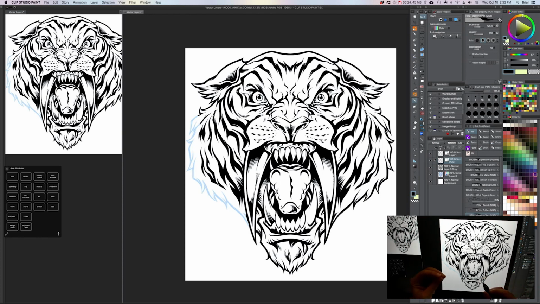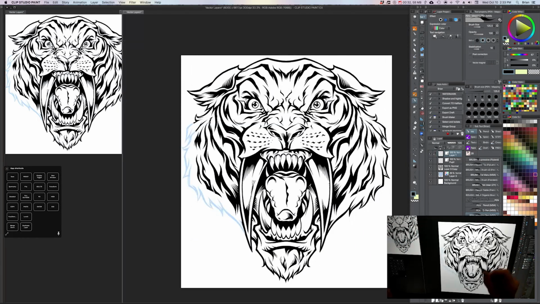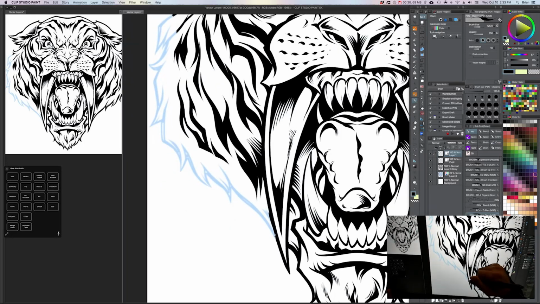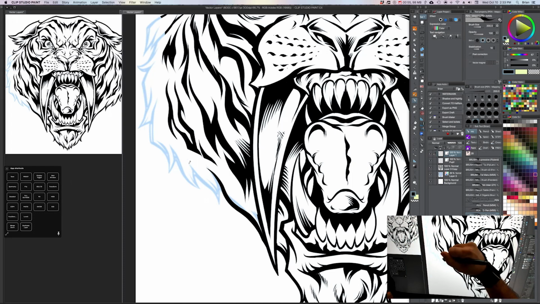There's also some other really cool features of it that I want to show you that you might not be aware of. So here's a saber-toothed tiger I was drawing, and if we draw some strokes right here on a vector layer, and to make a vector layer you just go down here, and instead of clicking the new layer button, you're going to be clicking the new vector layer button. It's down here at the bottom. And I'm going to make some strokes, and they're going to be pretty messy on purpose.